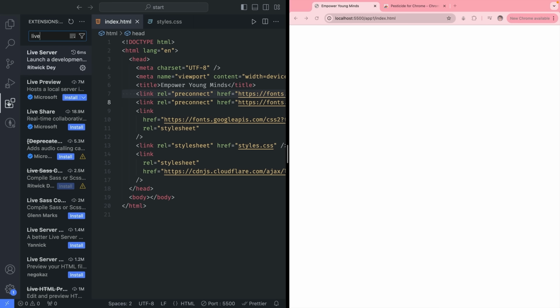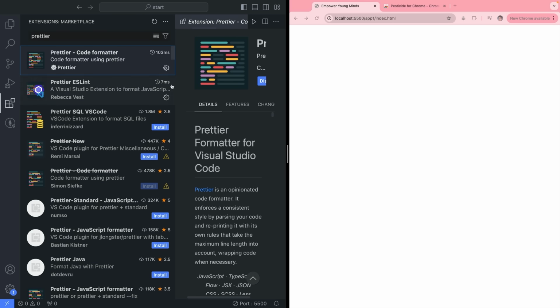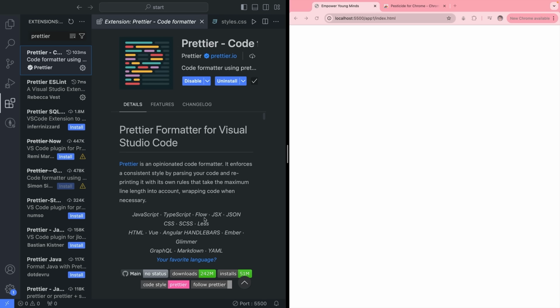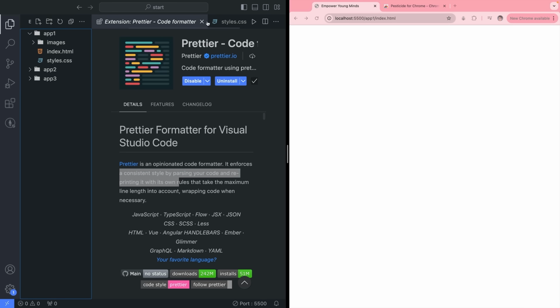Also, this is optional. You can go to extensions and search for Prettier. You can install this one right here, Prettier code formatter, and this will automatically format your code when you hit save, or you can make it auto save every few seconds. This will force a consistent style. So if you ever see me write code and hit Control S or Command S, it's going to save and auto format. You're just going to see that happening automatically without me doing anything. So it's up to you if you want to install it.